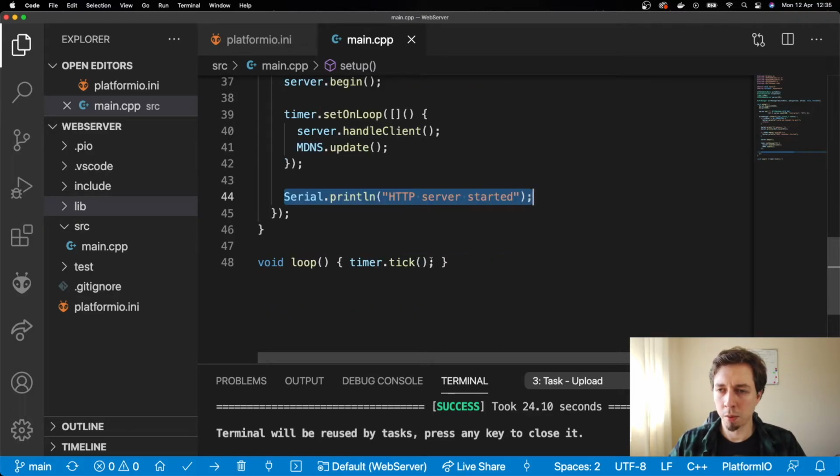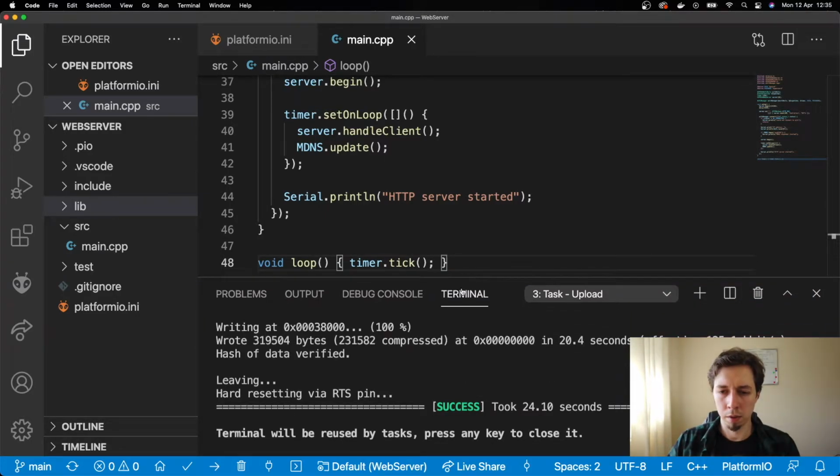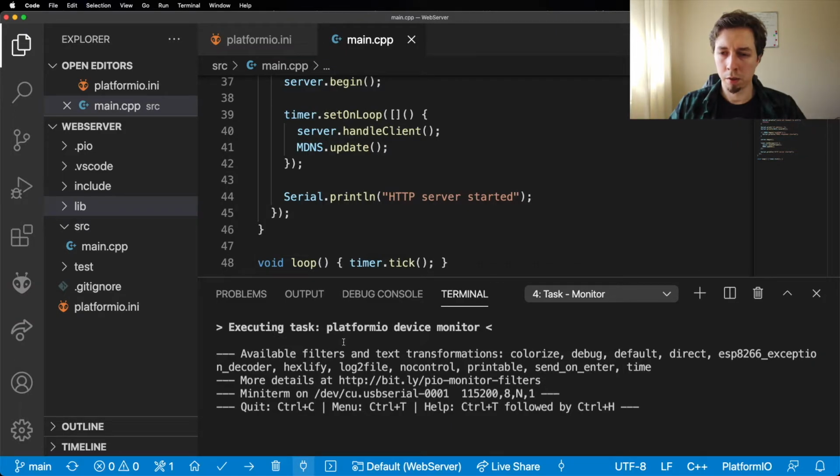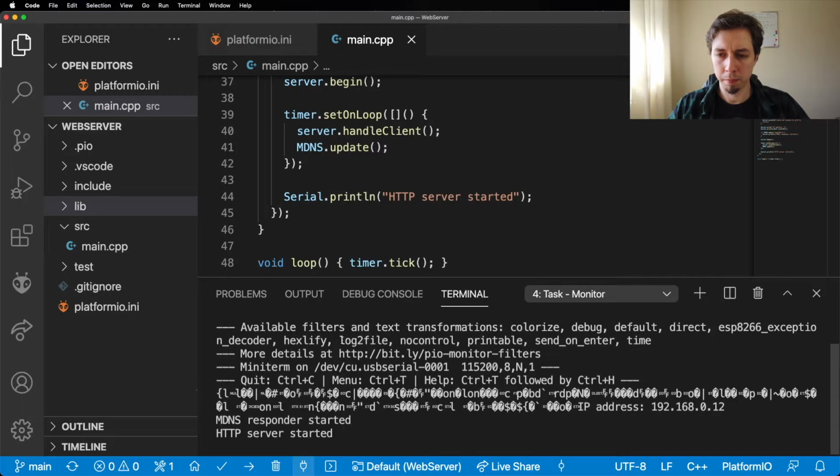Okay. So now let's have a look at the serial monitor. In the serial monitor there is actually nothing showing up because the 5 seconds already elapsed. So I'm going to reset it using the reset button on the ESP8266. Okay, so what we see is MDNS responder started, HTTP server started, and the address is 192.168.0.12.